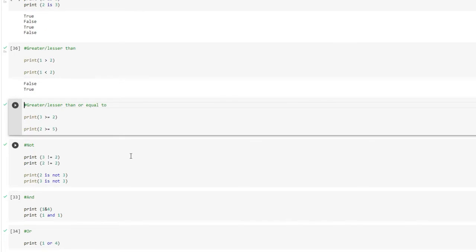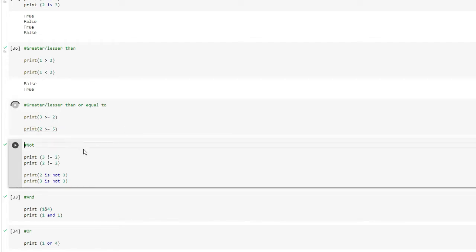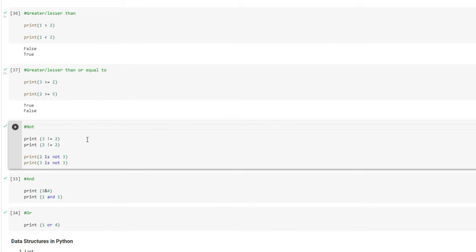After that, we have the greater than or equal to, less than or equal to operators, where you can use two of these operators together and compare two variables or constants. After this, you have the not operation, where you can confirm whether a constant is equal to another variable, or another constant is equal to another constant, or another variable is equal to another variable or not.